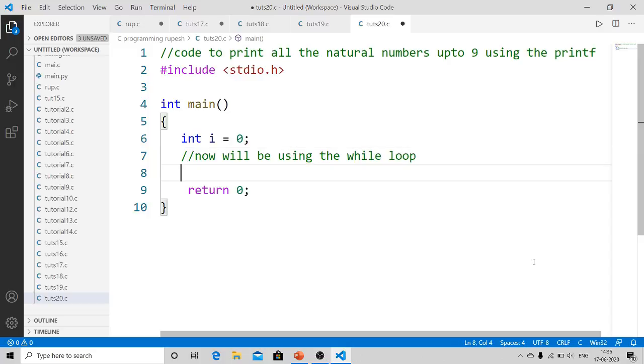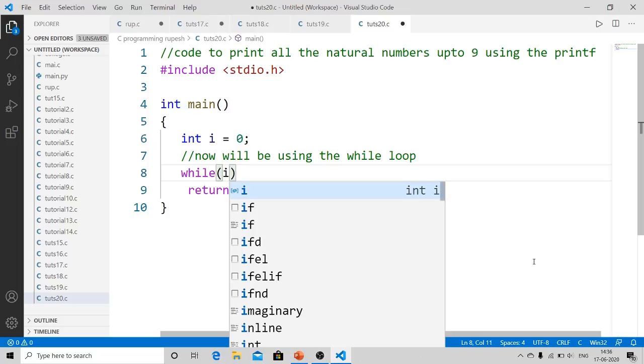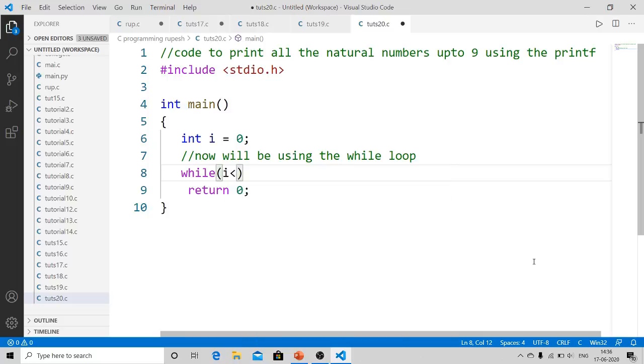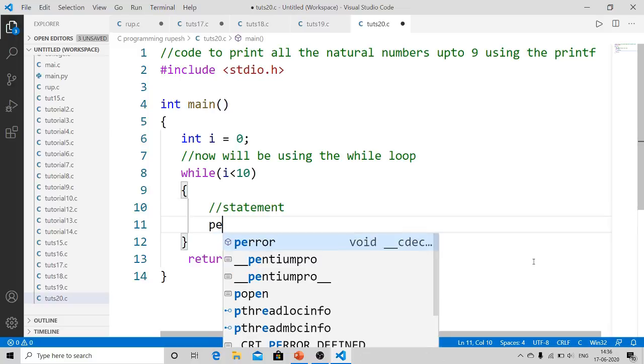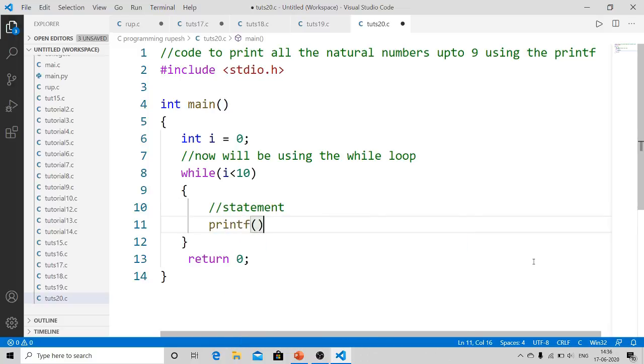As we discussed, the syntax is something like this. Here you need to write the condition. I'm going to check if i is less than 10. This is my condition. Now I'm going to write the statements that I want to execute, and my statement is nothing but to print the numbers.